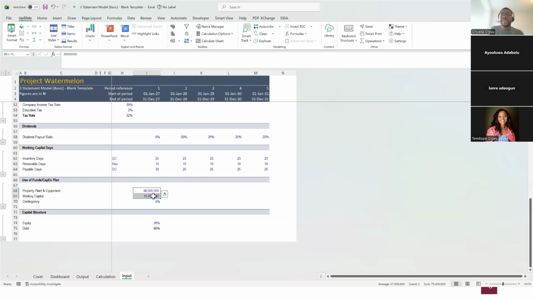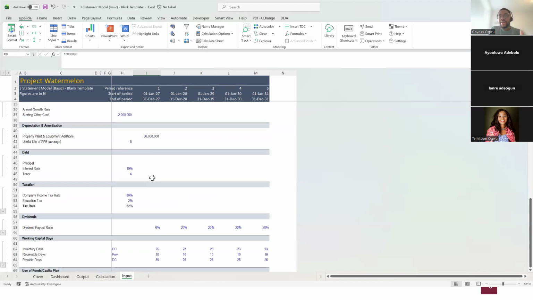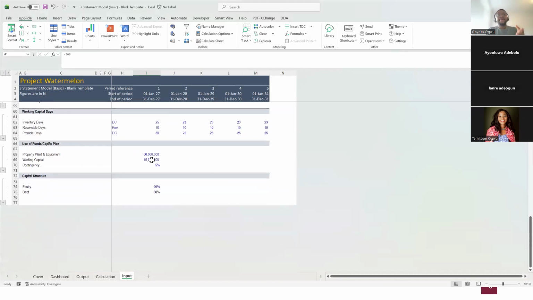So what we just did is that we calculated it. This is our assets. Our asset is our PP that we got on top, this 60. We need working capital. We estimated, we assumed, right? There are different ways to calculate the actual one, but we just assume that 50 million will be enough, right? The contingency is 5% of the total of two of them. That's what we have as use of funds.